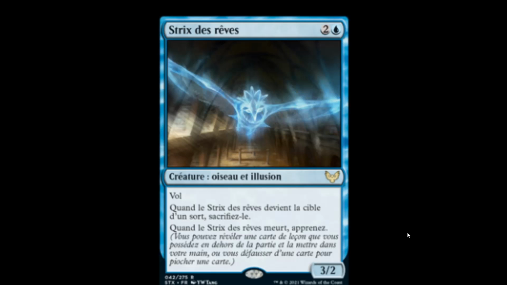So as we move on, next here we have what's called the Dream Strix, as if you couldn't tell by looking at it. It's a blue and 2 colorless, rare. The Dream Strix has flying, and if it gets targeted, it gets sacked, and when it dies, you get to learn. So you have a 3/2 flyer for 3 that can beat someone in the face, and then once they kill it, you can go get another card to replace it. I think this is a great card. It's going to be huge in draft, and it may even see some standard play.